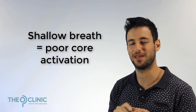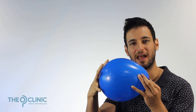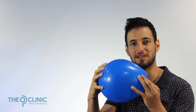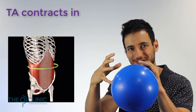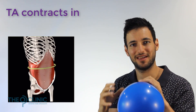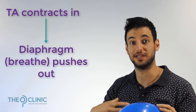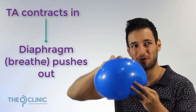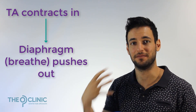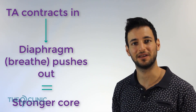But if we can add some air, all of a sudden this balloon gets a lot harder to manipulate. And your transverse abdominus is not that much different. When you take a deep breath in, it's trying to hollow — your transverse abdominus is trying to pull inwards. But as you take that deep breath in, the breath is going to push the transverse abdominus outwards and force it to engage even more strongly. The transverse abdominus almost has something to grip against the air, and so it can contract in more intensely and harder, which will provide you with more stability for your lower spine.